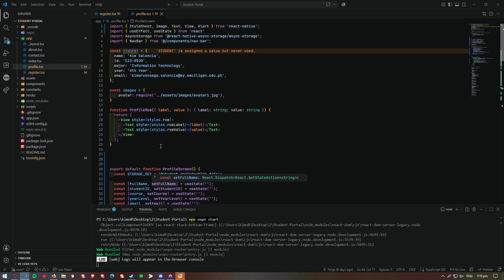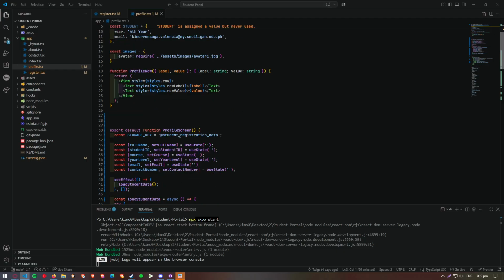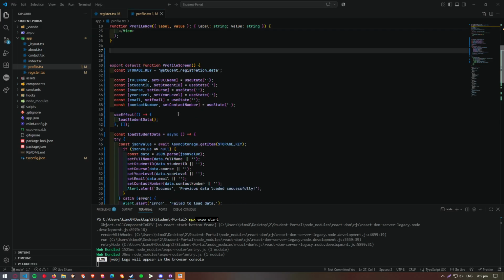So for rendering here, what I did is that I just modified the old code here. That's why it's saying here that this value has never been used. For this part, I imported the library again. Next would be similar to how the register works.